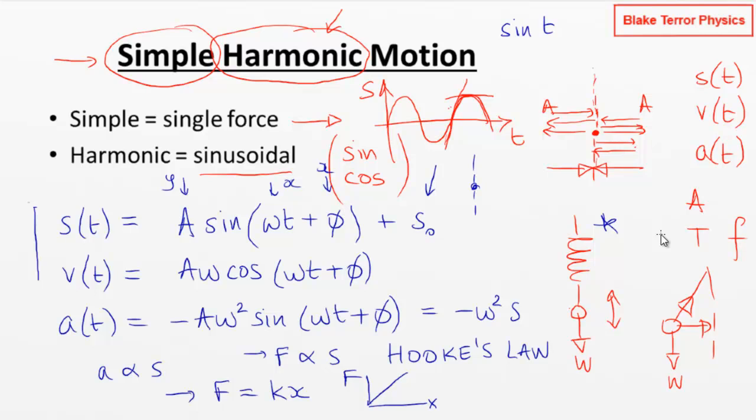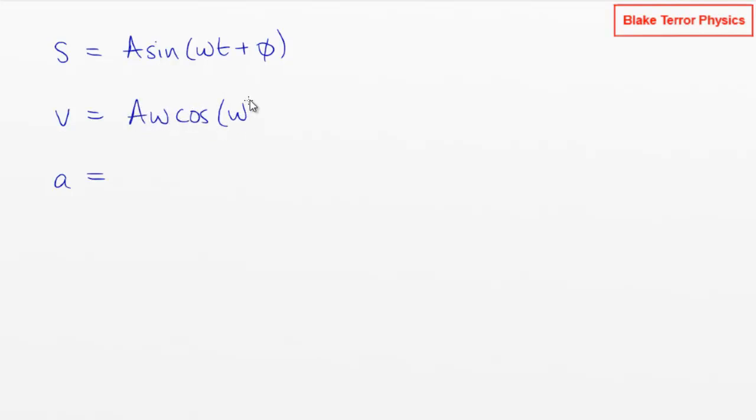Right, so this is all good. Now let's take a closer look at these three equations, so we can get a better understanding of what's going on with all of this. So I've just written out displacement, A sin(omega t plus phi), and we need to dig into why I'm using all of these letters, which is fairly straightforward once we get into it, but it's a discussion we need to have. So these are all of the ones that I just wrote out on the previous page where I was differentiating everything, and then of course we saw that the acceleration is equal to minus omega squared s.